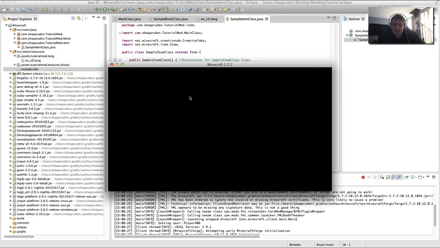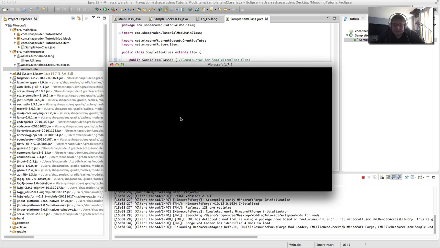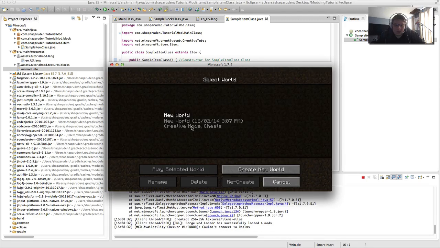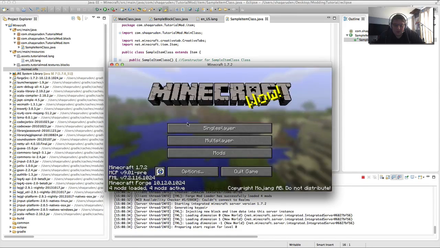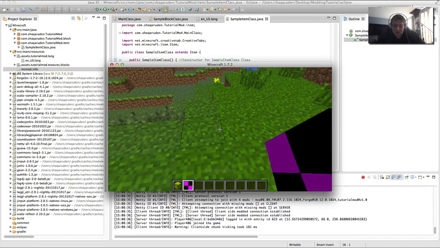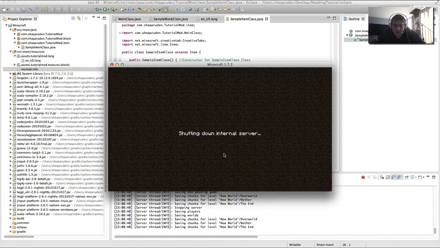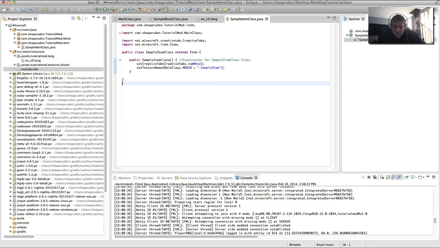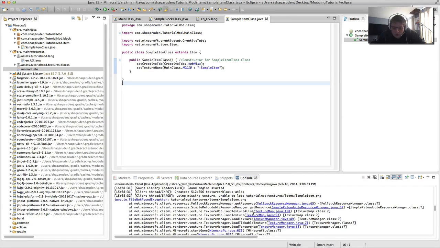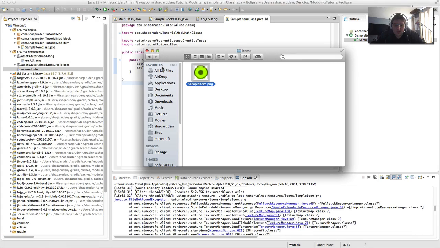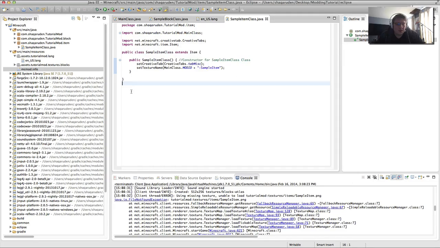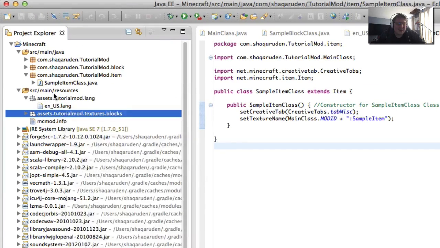So let's open this back up and see what happens this time. Alright, let's create this. Let's open this world up again. So yeah, it's not getting the texture. That is weird. Okay, let's take a look. Oh, did I look in the wrong one? I think I did. Yeah, I think I went into prep, didn't I? So that's a thing that I did. Yeah, you don't even have that folder in here yet. Oh my god, I'm so dumb.